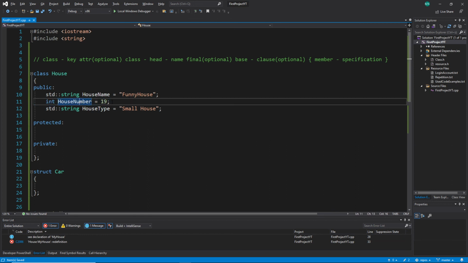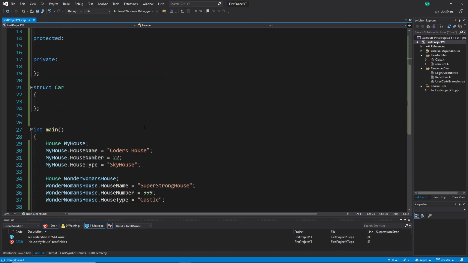For example, with this primitive variable, int house number, you can just fill in one value actually. And my string here, let's say this one, is one data, and my variable name, which is an object, has now many data, many functions, and so on.